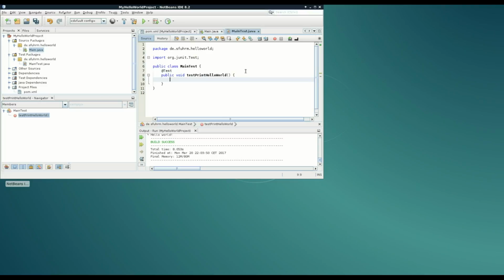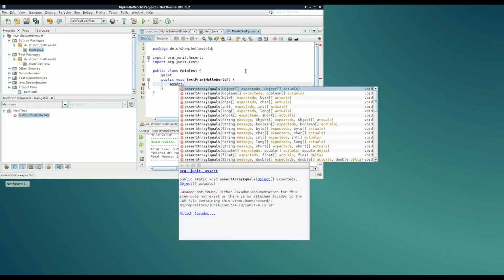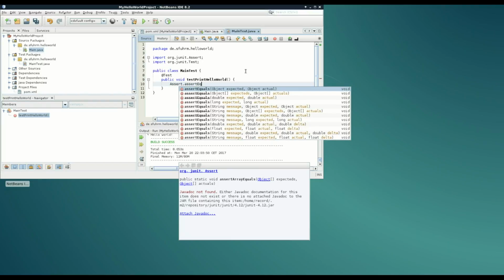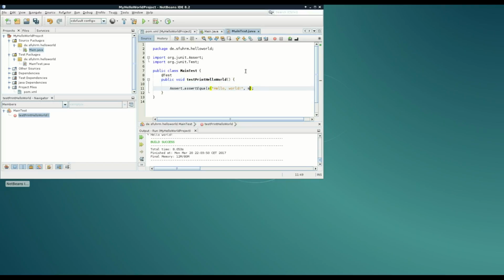And I'm adding an assert here. Basically, I want to do this. I want to compare. This is what I want in the final test version. I want to compare the output of the method with a string literal. And now the thing I have to do is to somehow move the output of the printing to a string.